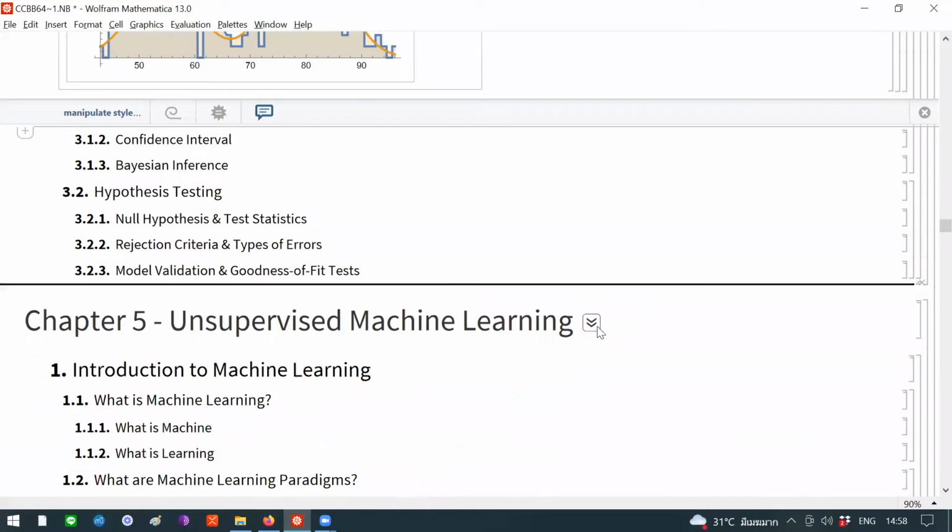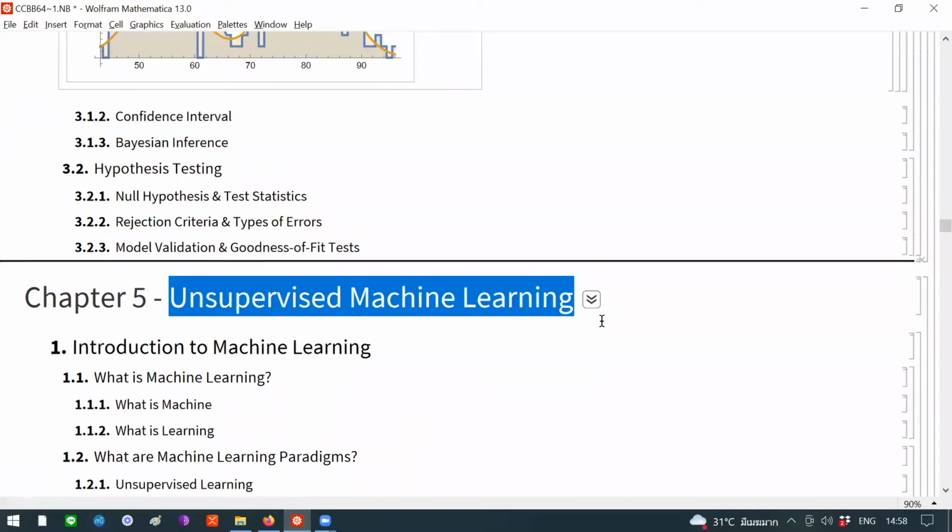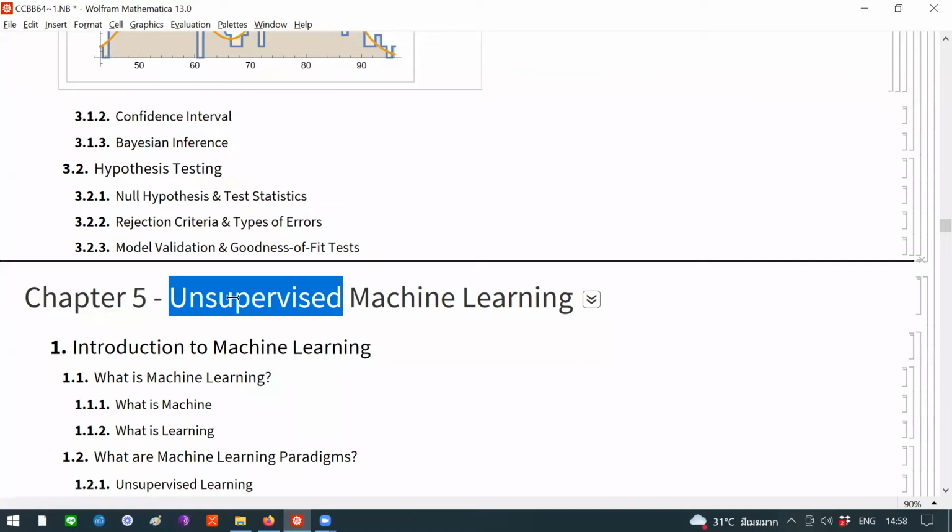Now, the main part. So this is the hard part now. This is the totally new thing that you guys learned. This is applying unsupervised machine learning to data analytics. So data analytics with machine learning. After the midterm break, we'll come back to supervised learning, right? But this one, unsupervised learning.